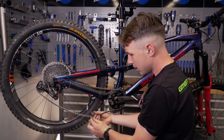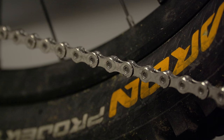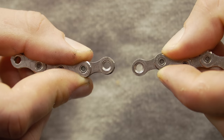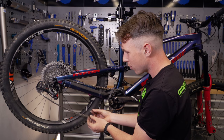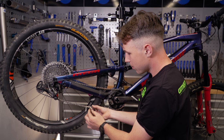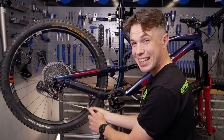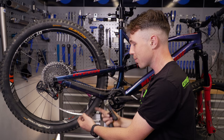We're going to visually line up which part of the chain we break. Along here I've got the inner plates, and the quick link acts as two outer plates. So I'm looking to break the chain at another set of inner plates, such as that there. Please do this kind of twice and get it done properly rather than going too short out of some rush — we've got plenty of time. If I was to do it to that one, well, that's going to be too loose. So the next one we're going to go to is actually this one, because the quick links replace the outer part of the chain — those outer plates. So we're going to break the chain there. I'm not going to lose that link, so once you've got it, please don't lose it.